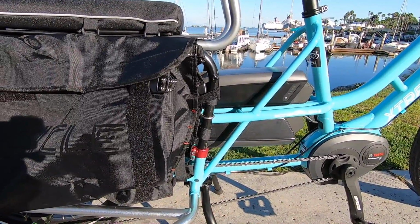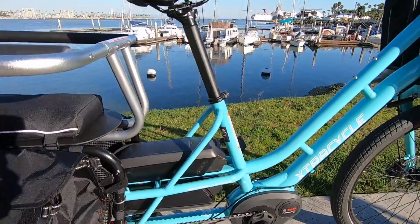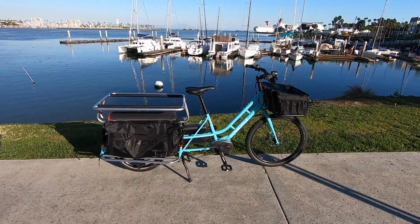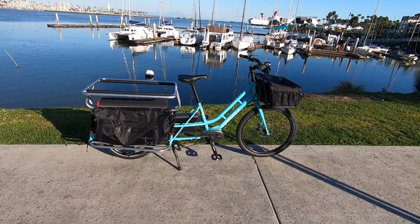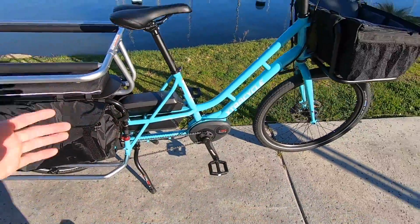Depending on how it's set up, the weight's also gonna vary. So apparently without any accessories, it's about 62 pounds. We weighed the one you're looking at right here, and it's about 87 pounds. So the weight really can jump up. The battery pack on its own is 5.7 pounds.